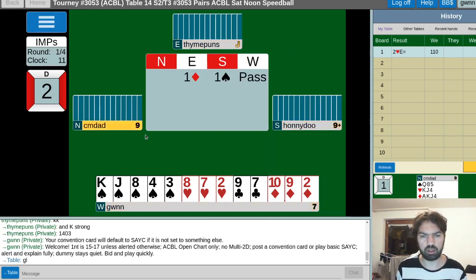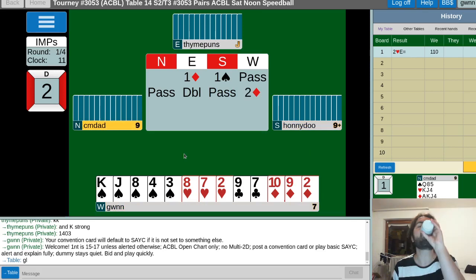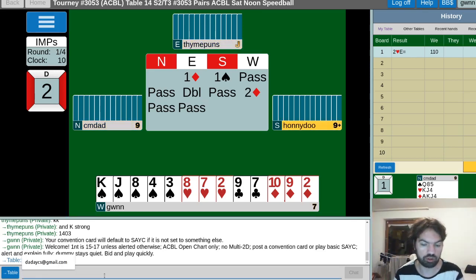One diamond, one spade. If my partner reopens with a double, I'm tempted to bid 2 diamonds. It's just not strong enough. I think. And the advantage is also that I don't need to defend, which is the hardest part in bridge.